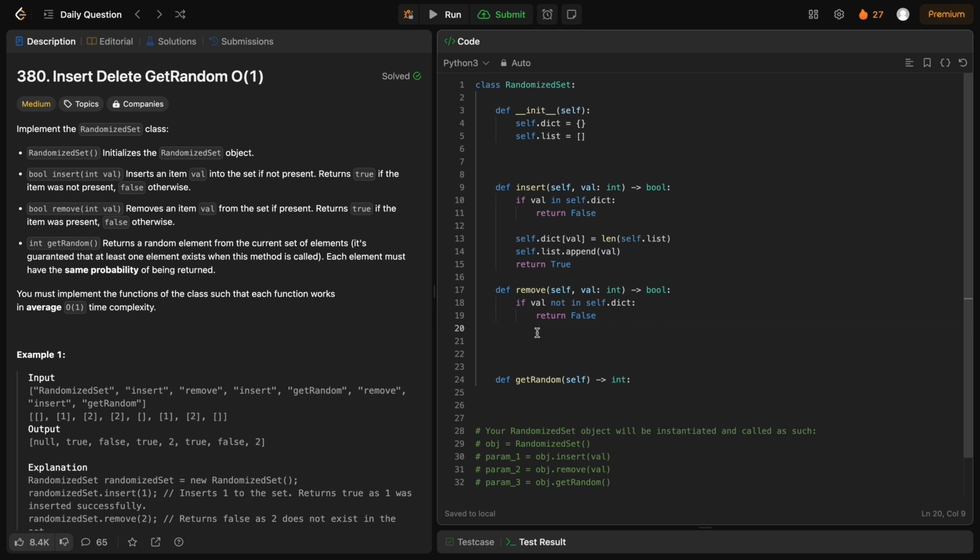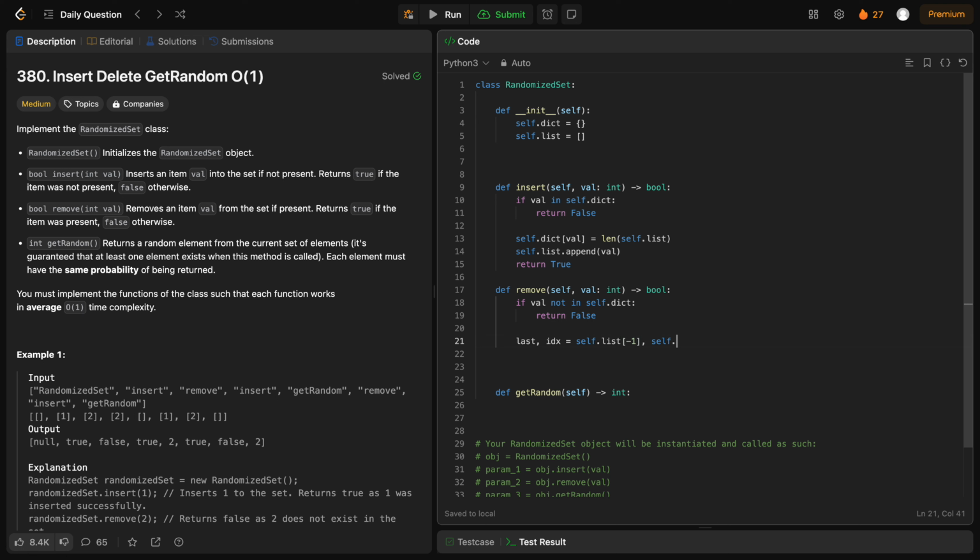So that's how we would achieve it. Let's call it last index, or I'll call it idx, equals len(self.list) minus 1. And then self.dict[val] would be the index, which we stored, and this would be the last.